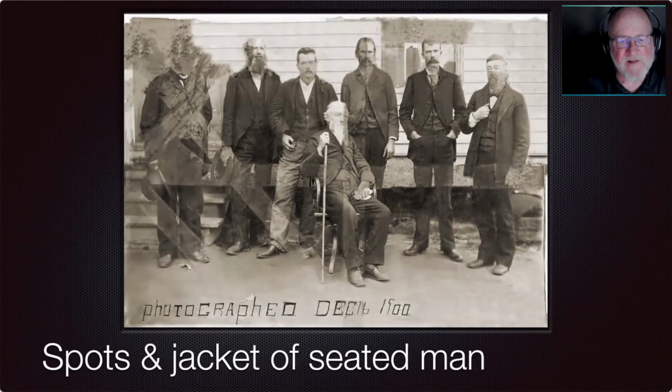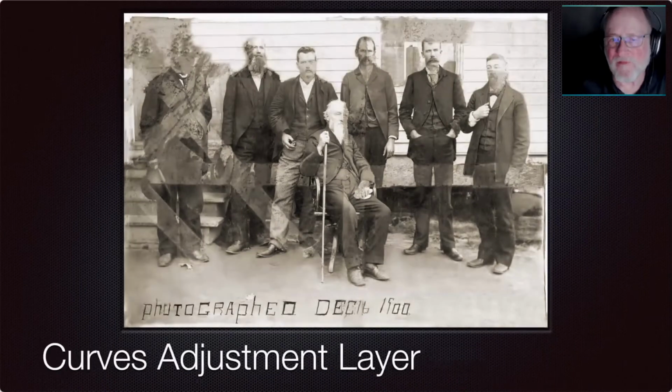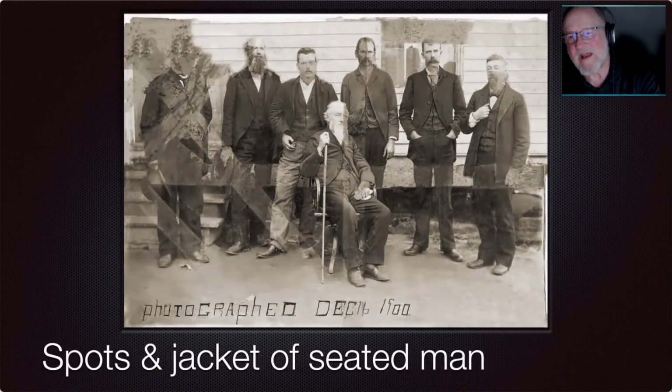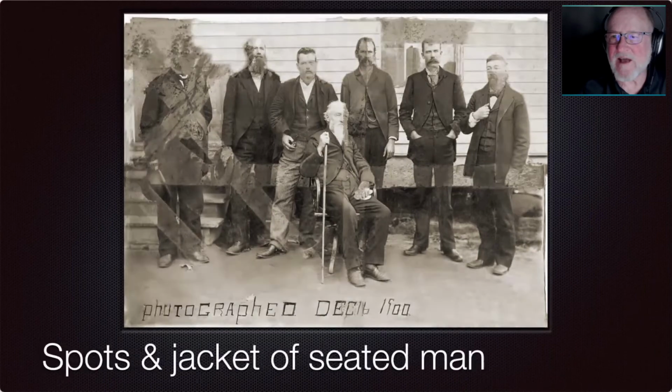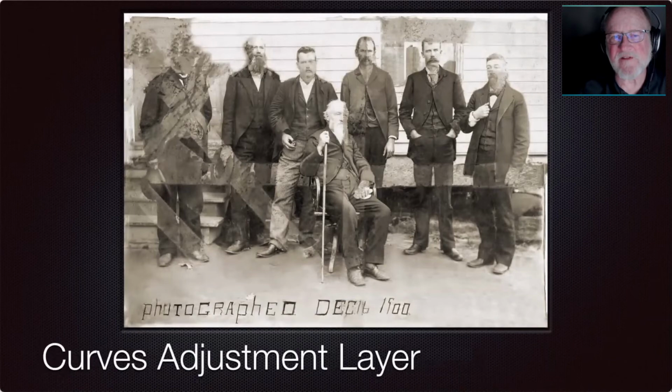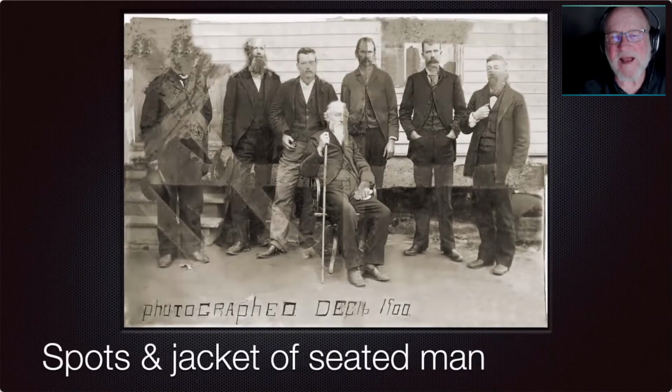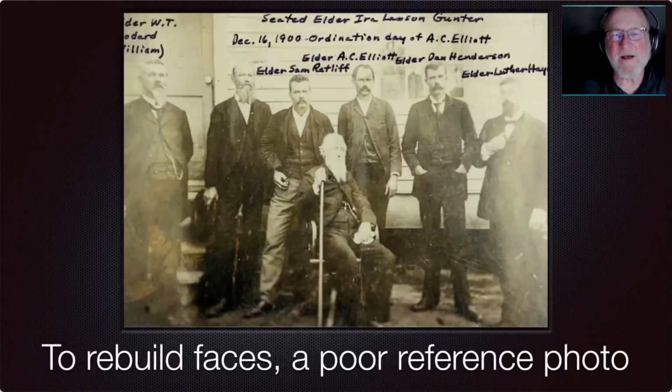So here again, at some point, I will then throw another curves adjustment, because it feels to me as if all of a sudden tonalities are starting to become softer, and the contrast needs to be bumped up again. So at key points, I will throw another curves layer on it and just check it out, see if it's where I like it to be. Now, the seated man with the white beard, he's a little too bright here. So eventually I'm going to make it better.